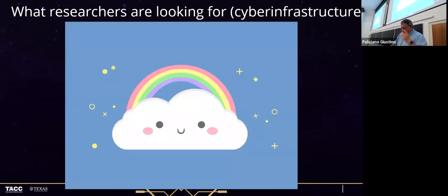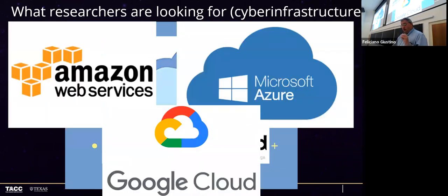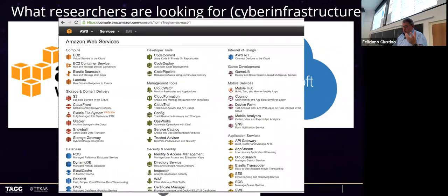This is something a friend of mine at University of Arizona put together, Nirav Merchant. It says, when people go to the cloud, it's like, well, I'm going to get rid of my IT staff and all my IT problems and everything will be wonderful. And then you discover that cloud is somebody else's computers with all the same problems, right? And then you discover there's 3 of them that all work differently. And then you go to one of them, and what you want is a computer, and they say, well, here's the menu of 175 services that we offer in the cloud, which you just fired all your IT staff, by the way, who knew what these were. So it's like, do I want the API gateway or AppStream or Elastic Transcoder? I don't even know what Elastic Transcoder is, but anyway.